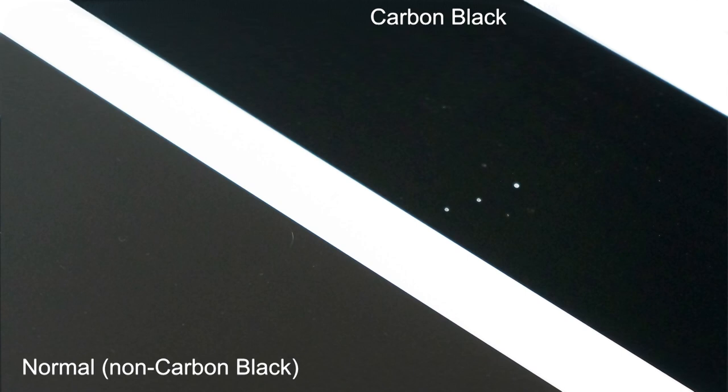The black is really silky and deep — it's just so black, it's unbelievable. However, I think if you didn't have the two prints side by side you probably wouldn't notice. There is a big difference though; it is just this black that you could fall into. I think if you have it on your printer, you use it.